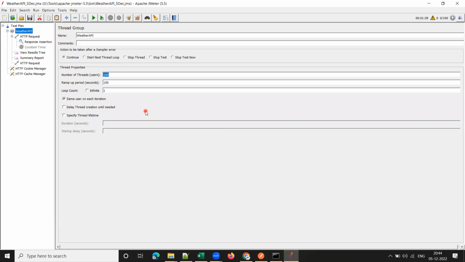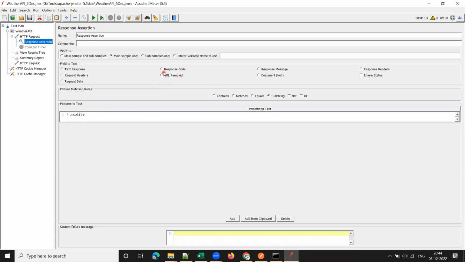Yeah, a 500 basically shows red out here, right? There also we will add a response assertion. So if you want to identify it with the help of a response assertion, we need to add this response assertion element and use the response code. Okay. But JMeter will not automatically check if the response code is 500 and show it as an error.